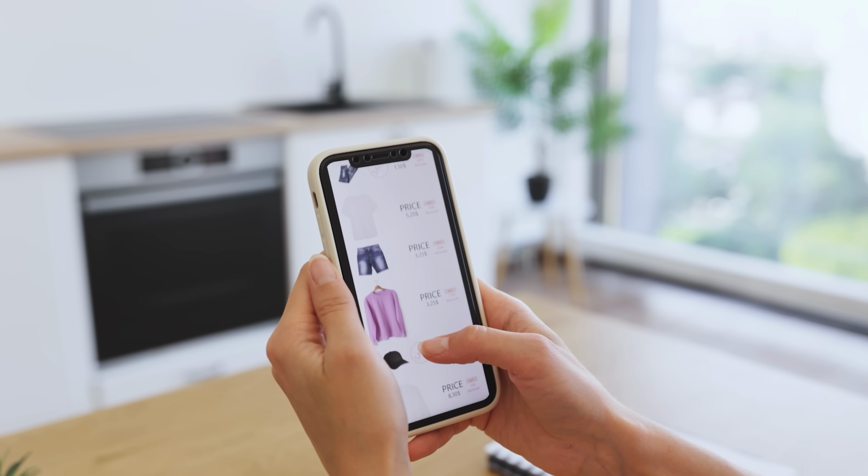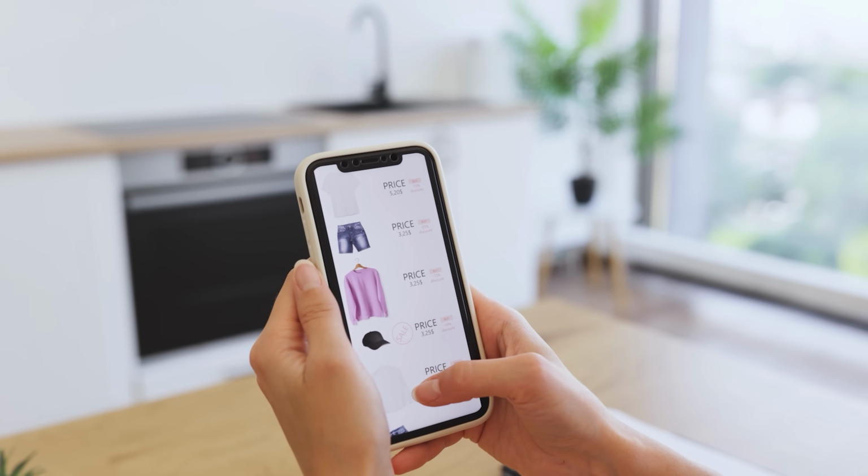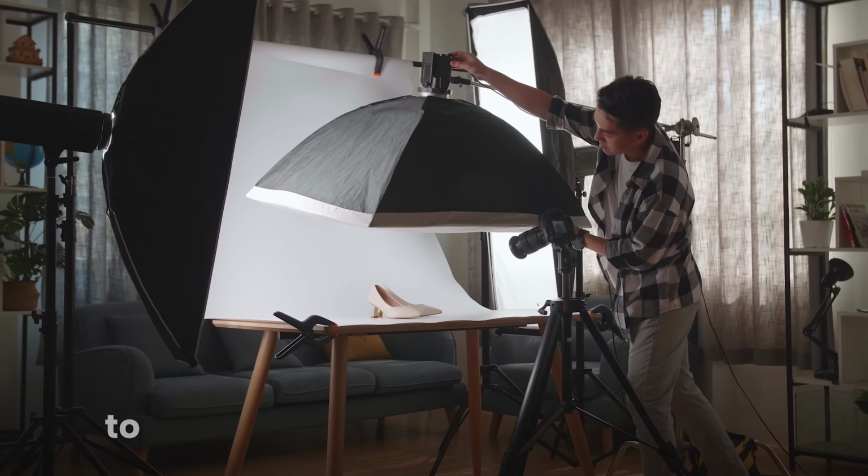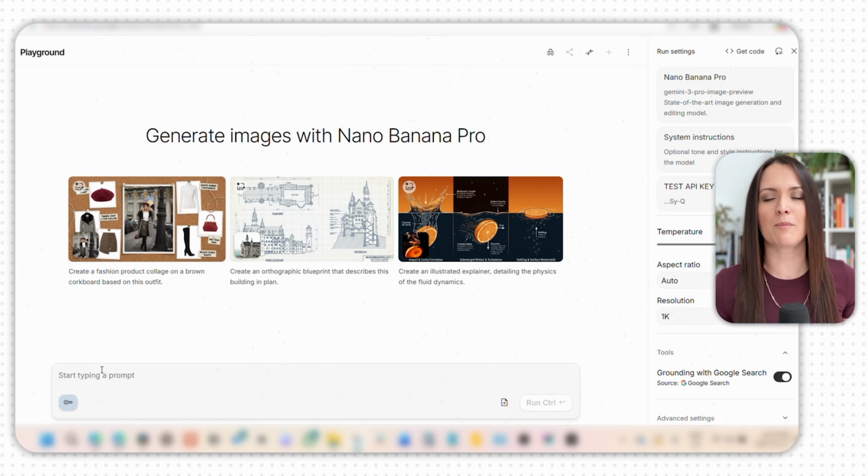Because when you're trying to sell physical products online, the product images are what grabs your audience's attention and makes them want to buy it. Generic images like these aren't going to cut it anymore. And before Nano Banana, I used to have to hire a photographer to create good product images for me. But now that we have AI as our personal assistant, you can now do it for free in just a few seconds. So what you want to do is come back to Nano Banana and open a new chat.